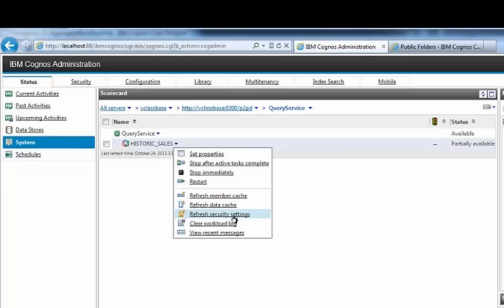Now, if you're making any other changes, if you change really anything, if you're changing member names or anything else in the model, it requires a restart because we're reading from the model out of the package, and we want everything to stay in sync. And if our security settings go out of sync, things go bad.